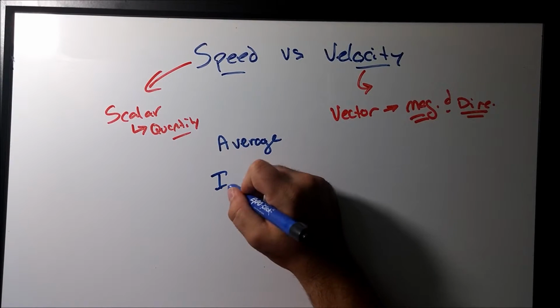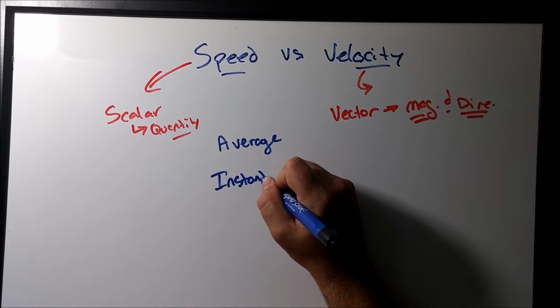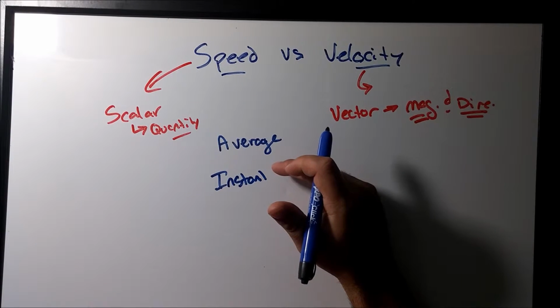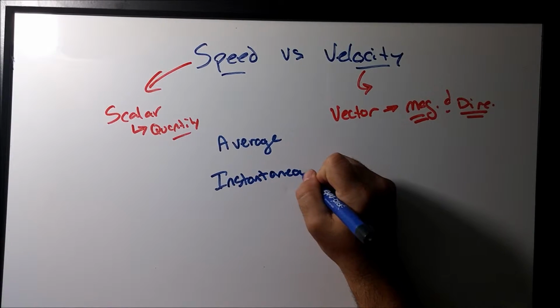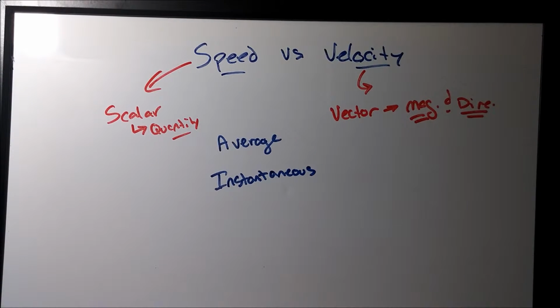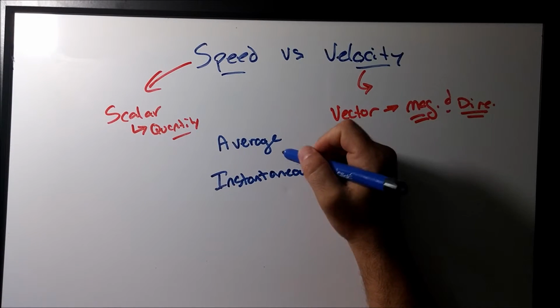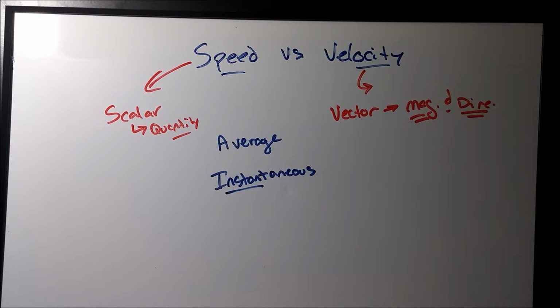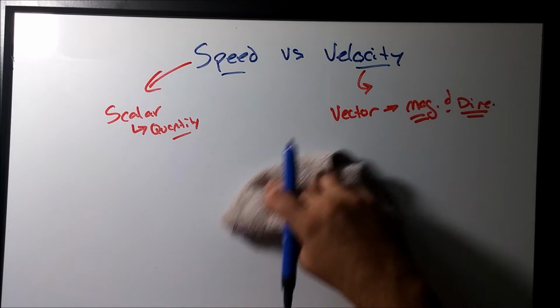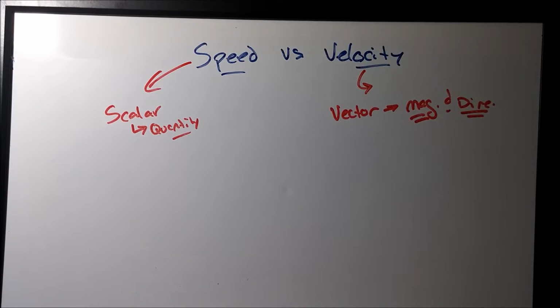So, try not to make this too complex here, okay? Average is the entire trip. Instantaneous is at any one instant, okay? It's really that simple. When we go to write our equation out, there will be a subtle difference between the way we write it out, and I'll get there when I get to that in a moment.